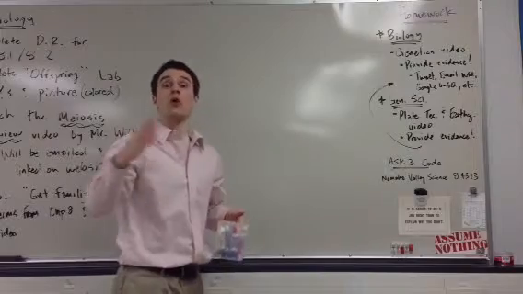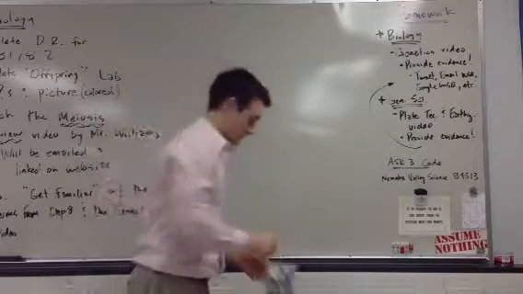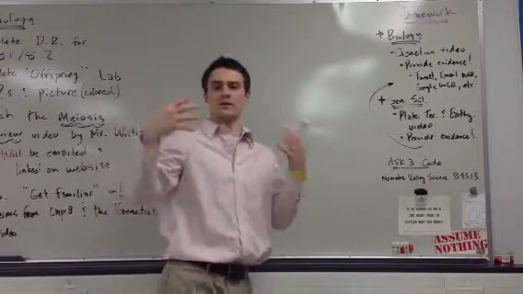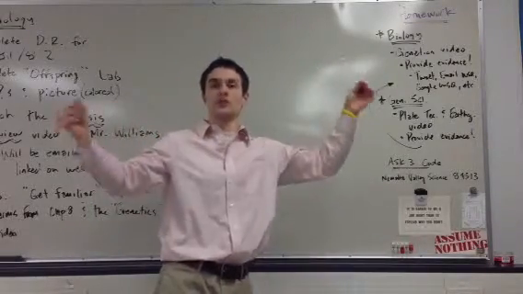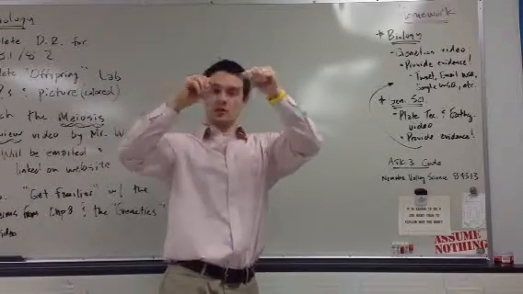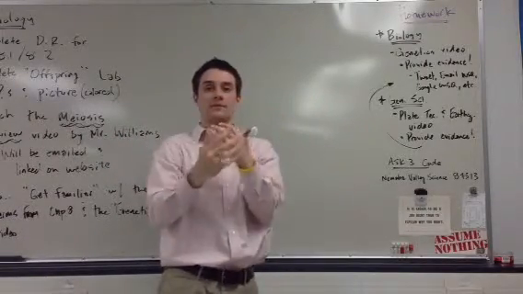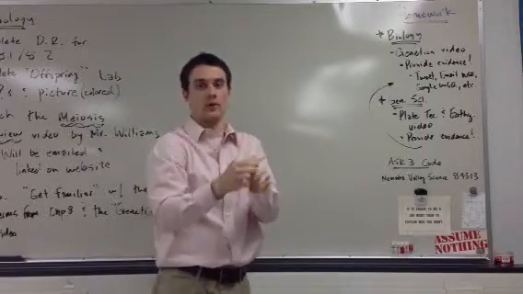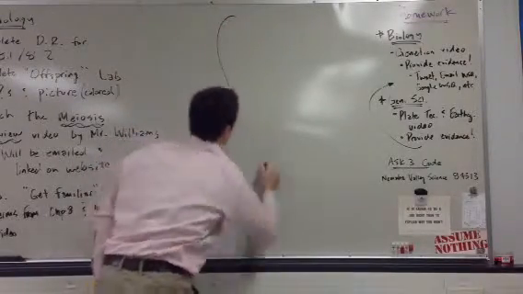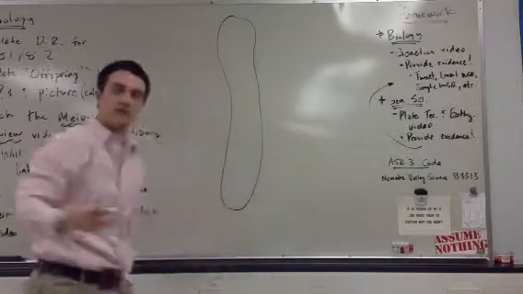Okay, so here's a little run through and review of meiosis. First thing I'm going to do is draw up here a chromosome. Remember, we have to imagine that this chromosome is one long single strand of DNA that's tightly wrapped around proteins, these histones, and these long strings of proteins are tightly wrapped and coiled around one another, forming this big structure that kind of resembles something like this.